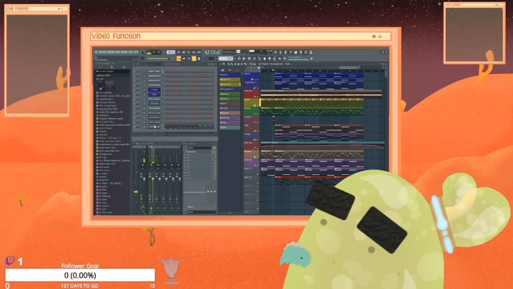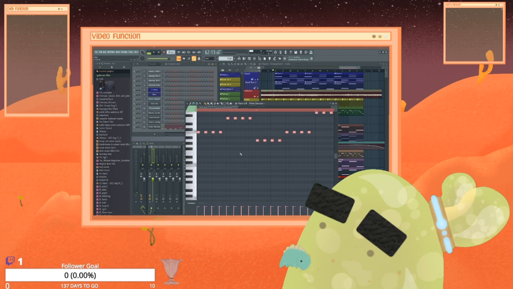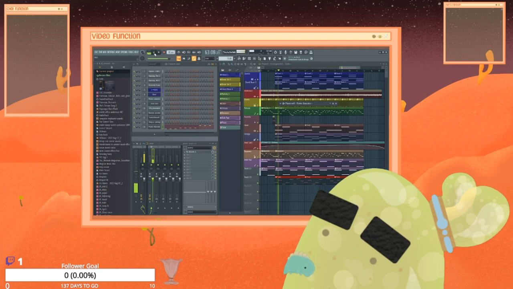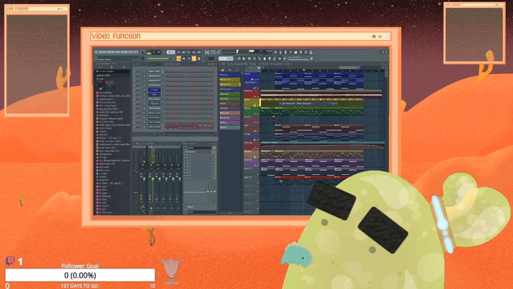I think these flutes are going to sound better an octave higher. I do think we need to change the third set of notes, maybe. They sound a little off key from the rest of the song. It's the second set. So this second set is not in key with everything else.